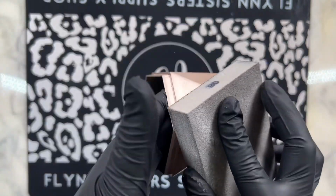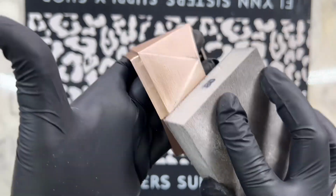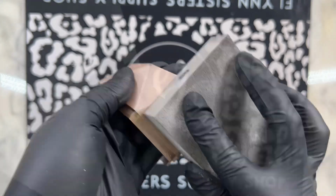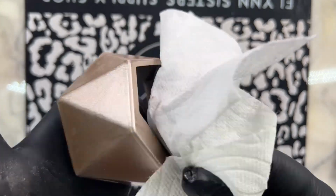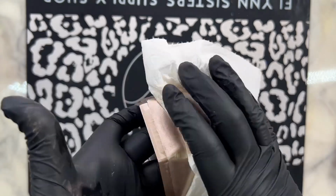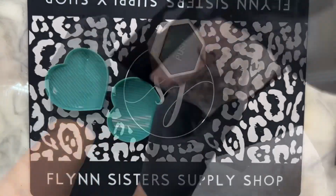This was already colored gold, so I didn't have to paint it or anything like that. I do prefer to use stuff that is similar to the color of the rhinestones I'm going to be placing, and if it's not, I will prep it first and then spray paint it and then rhinestone over that. Once I'm done with my sanding, I'm just going to clean it up with some rubbing alcohol and paper towel, and now we're ready to get started.